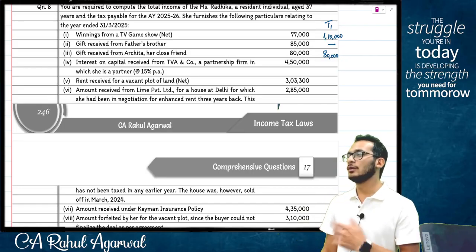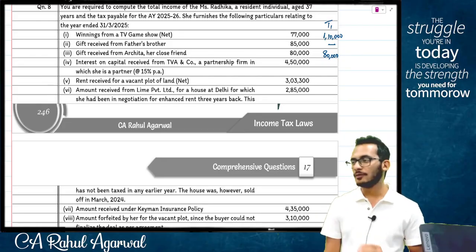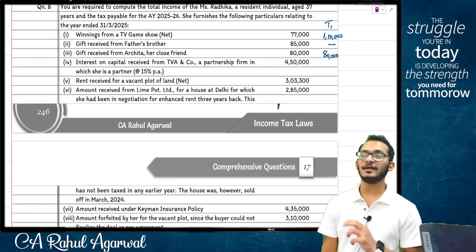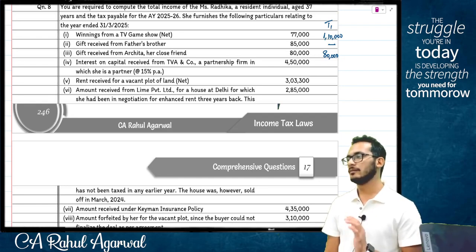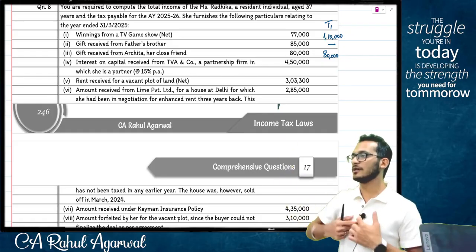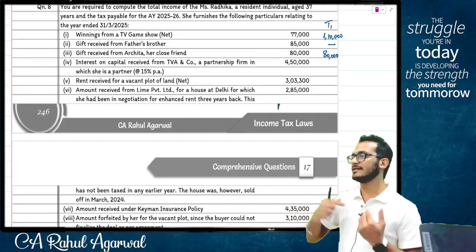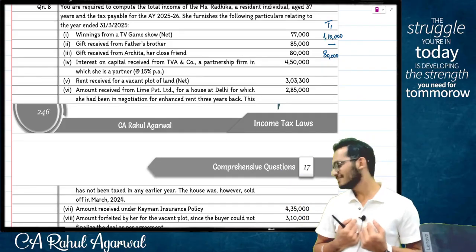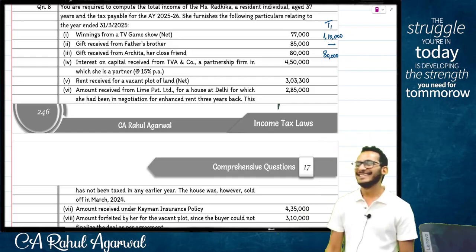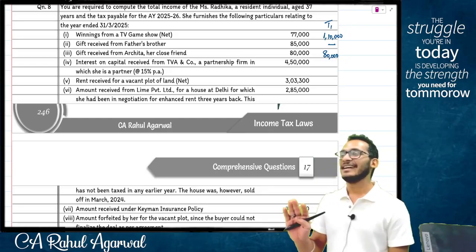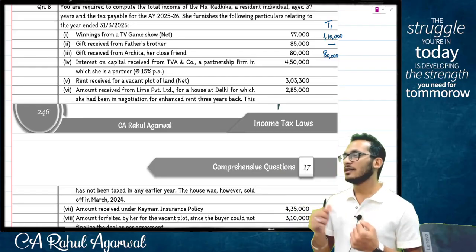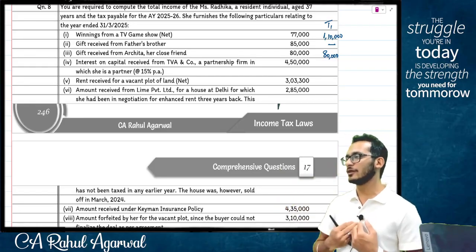First of all, notice who you are. Are you the firm or are you the partner? I am the partner. 12% is the amount allowed for the firm, therefore taxable for the partner. What is allowed for the firm is taxable for the partner. What is taxable for the firm is exempt for the partner.